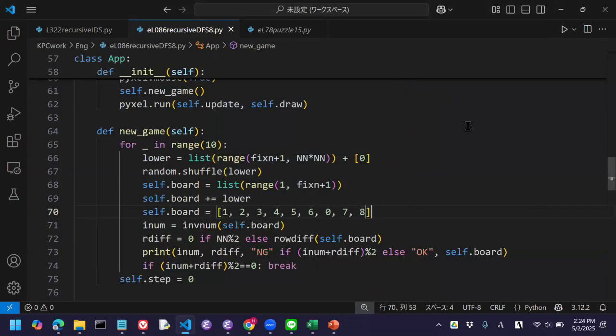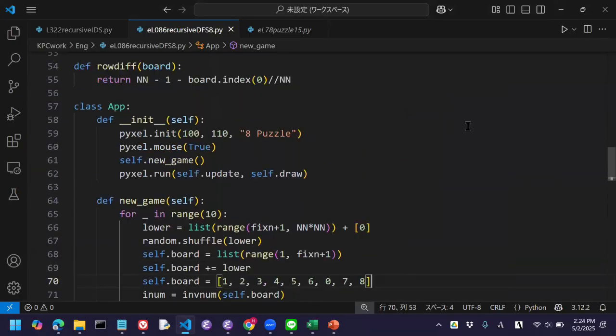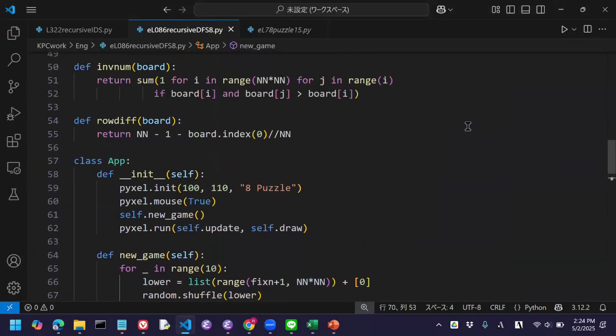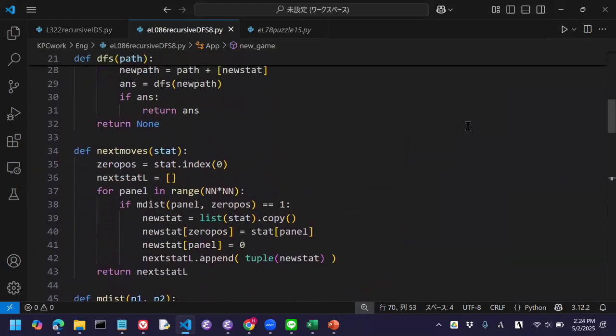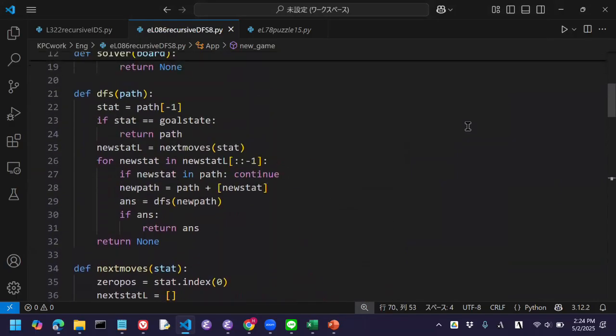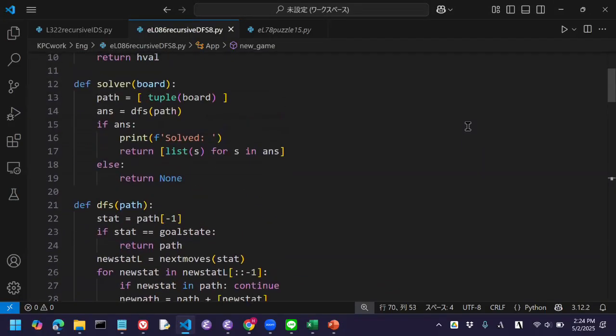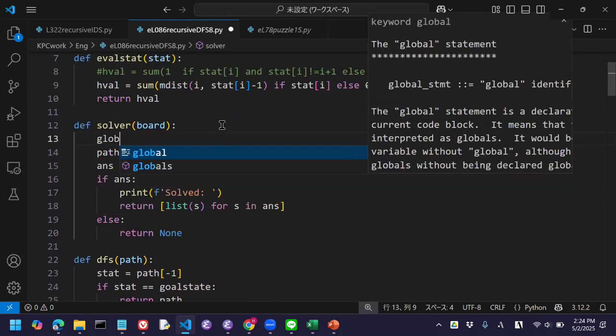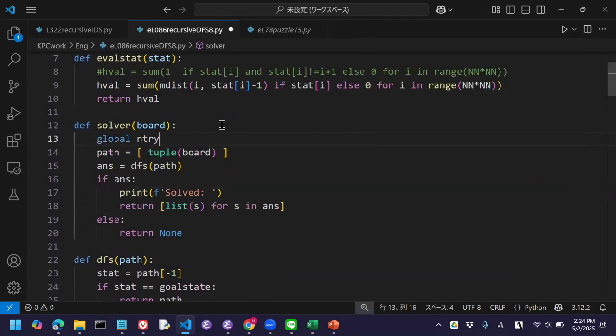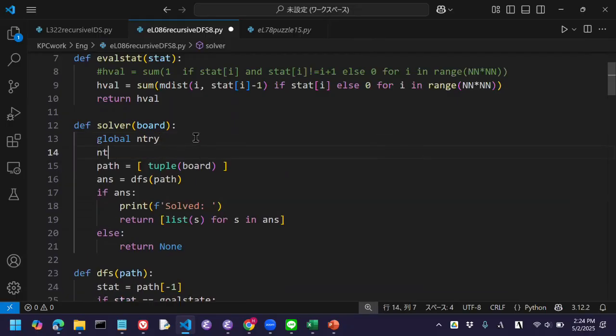So to see how much time it takes, we will make number of trials a global variable. So maybe we will have global variable n try here, which will be initialized as 0.